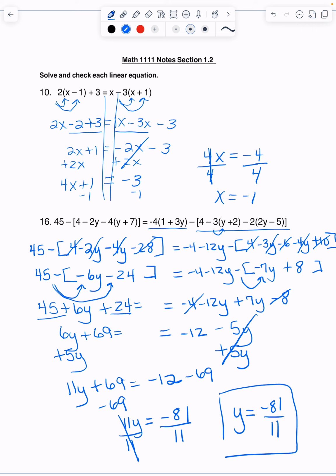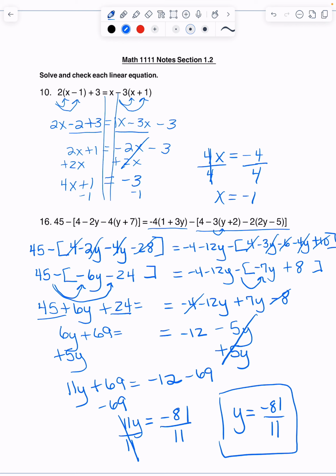You can leave your answer as a fraction. We just want to make sure that the fractions are reduced as much as possible. I chose that one because it was the most complicated of the examples that they gave you in your textbook. So I'm confident that if you can do one like 16, you should be able to do any type of equation that I would ask you to solve.